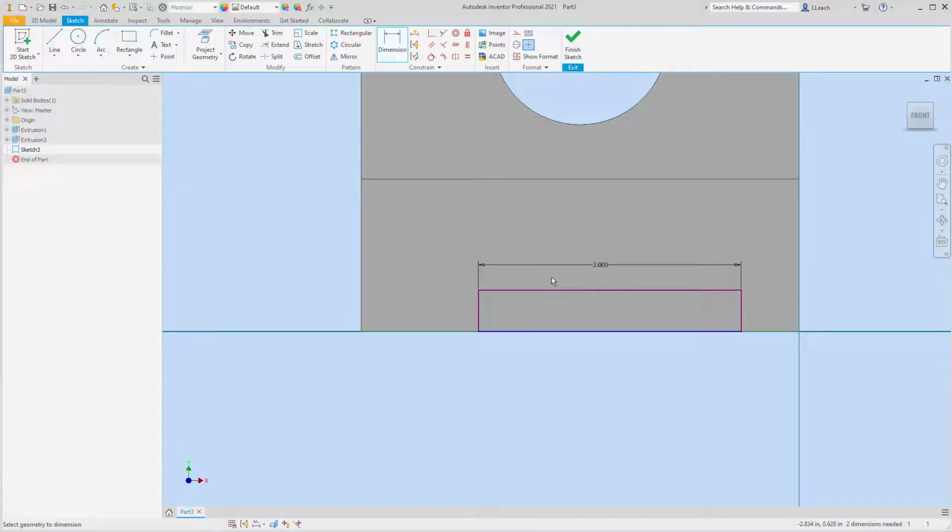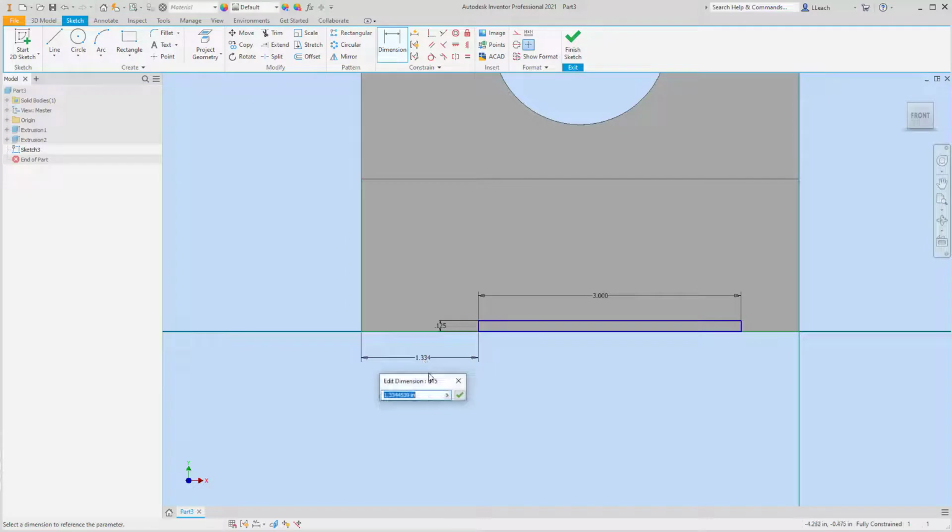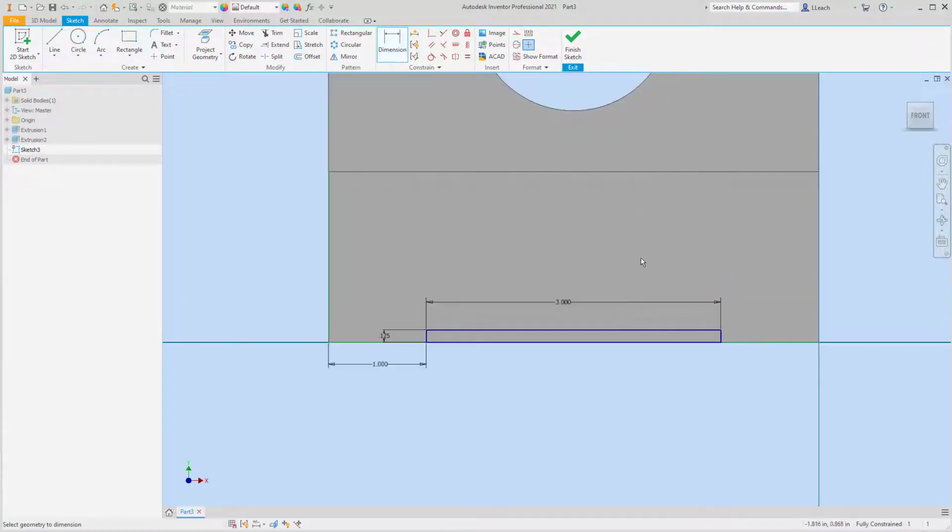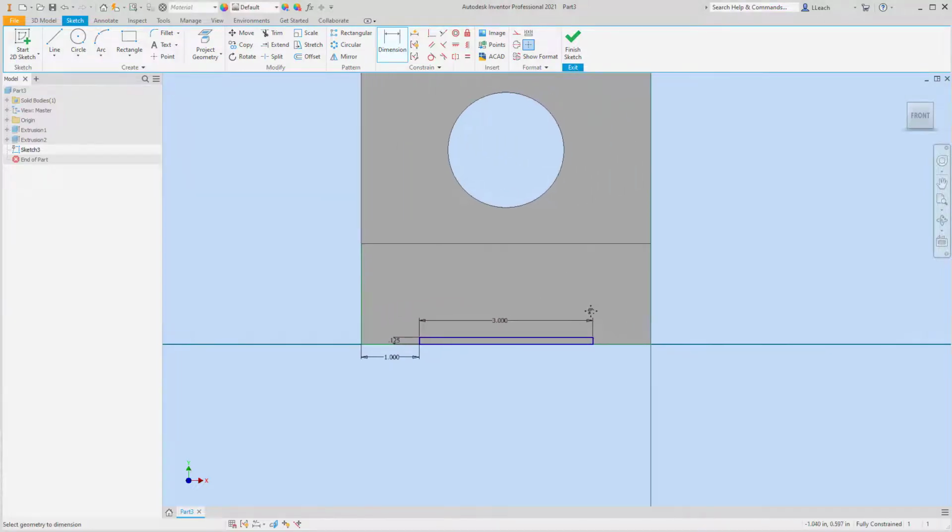The height of that is 0.125. And then it's going to be 1 inch off the side. One. There we go. So I don't need to dimension that one, or do I? No. If that's 3, then that's 4, then that's got to be 5. All right. So we're good there.